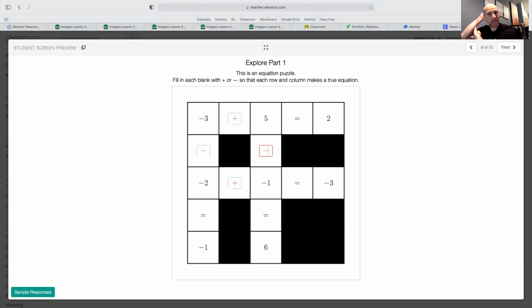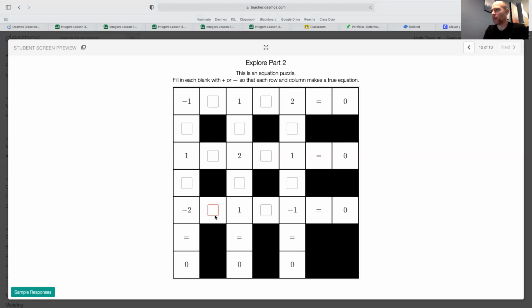All right, I'm going to leave that last one for you to try to figure out. It's the same thing, though, I'm pretty sure. Just put the minus or the plus signs in there the way it should work. Yeah, this one's a little bit trickier because you got to think of two operations in the same thing.